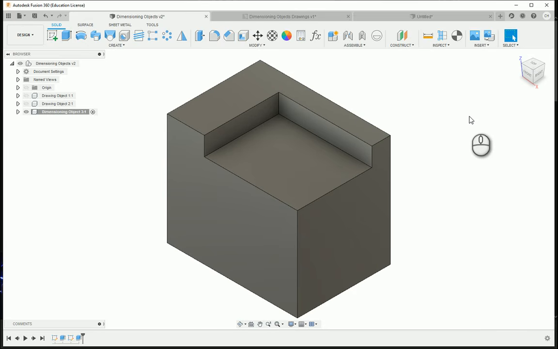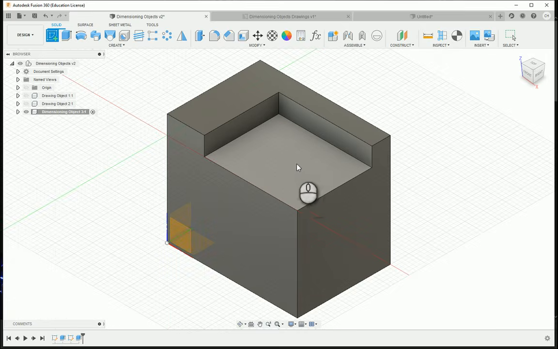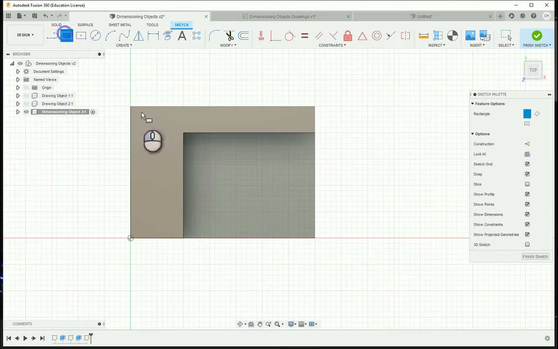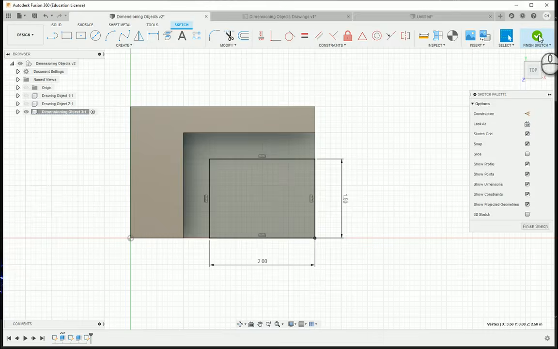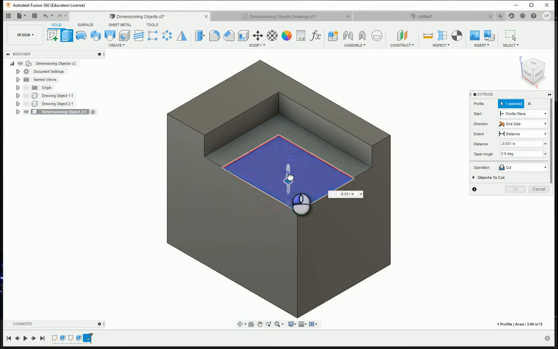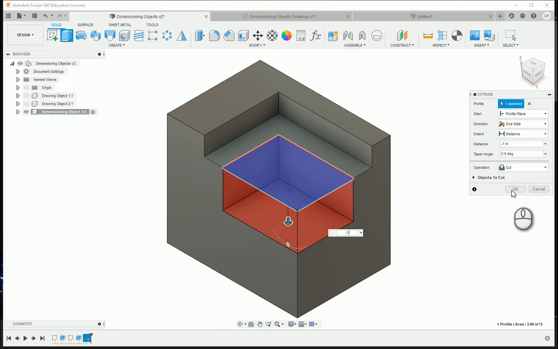Alright, so from here, I can go ahead and create a new sketch, and in the new platform, the bottom level that we created there, I can create another 2-point rectangle. And as we see this, it's going to be 2 by 1.5, so 1.5 tall by 2 inches. And then I can finish the sketch. I'm going to extrude, and I'm going to choose this, and again this is going to be a cut down. Now this will be -1, and then I'm going to say OK.